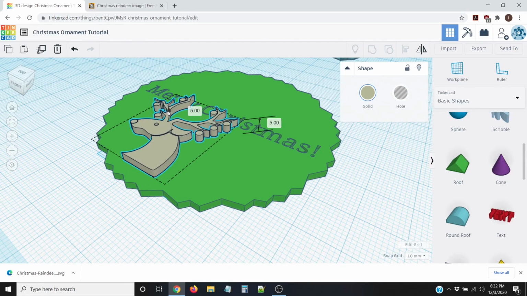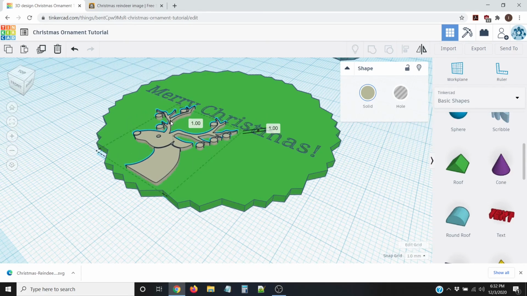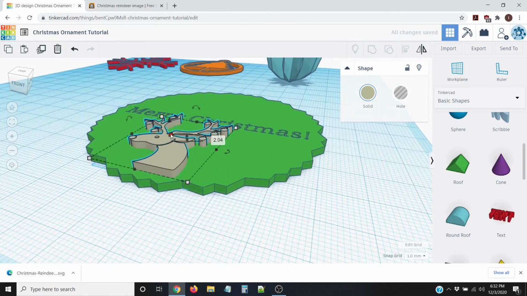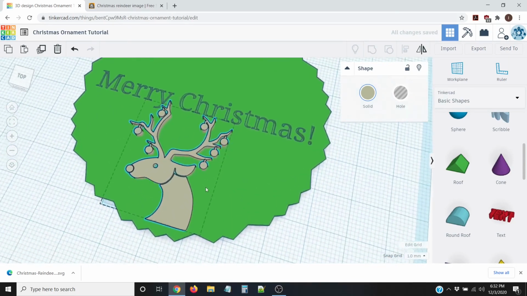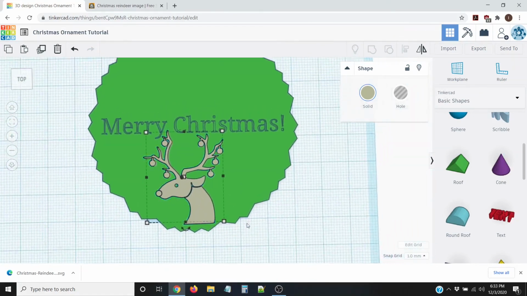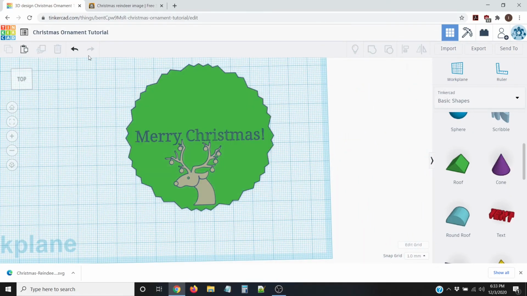Not that's too far, but just ever so slightly like that, about 2 millimeters up. I'm going to click on this, and it looks like this is 2.04 millimeters, so I'm going to make it 3 millimeters, the height of this. And then I'm just going to bring this down just ever so slightly, so it just barely goes into this model. Okay, so that's what it will look like on this.